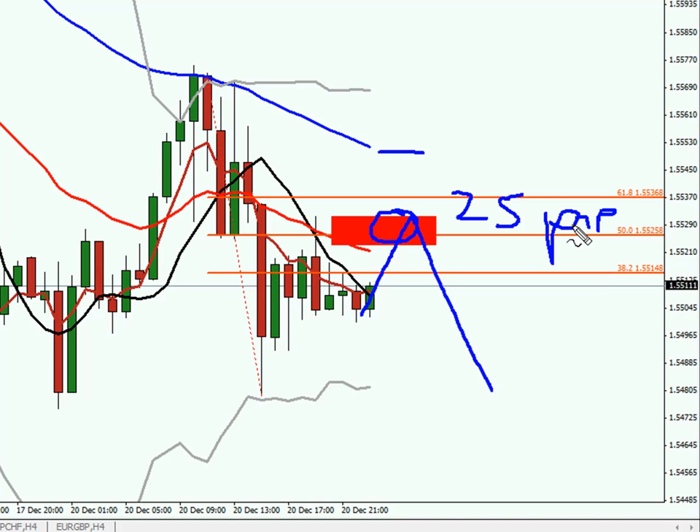I think we could very easily make our way down to 1.5400. If this thing works, if there's enough money in the market to push us, 1.5400 looks very achievable, if not 1.5450. So therefore, risking about 25 pips to get the better part of 100 pips and change — which isn't bad.